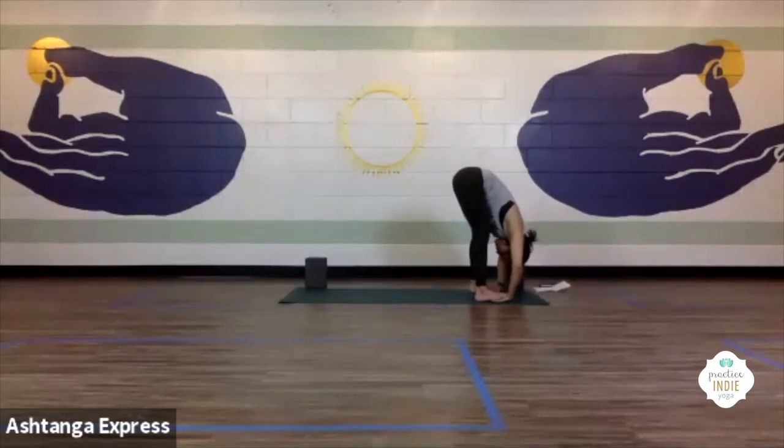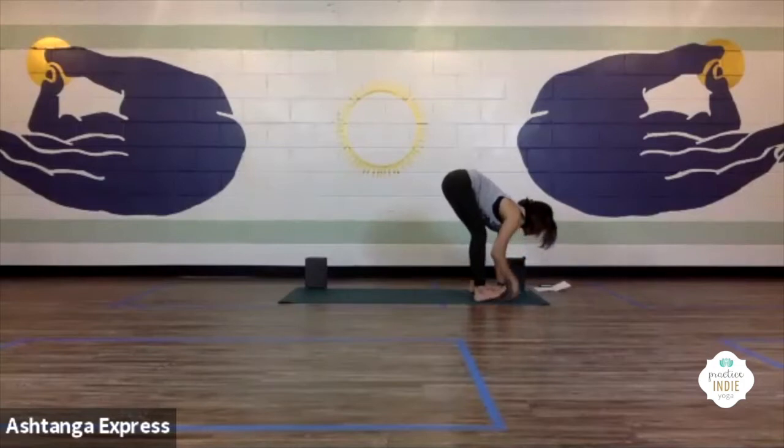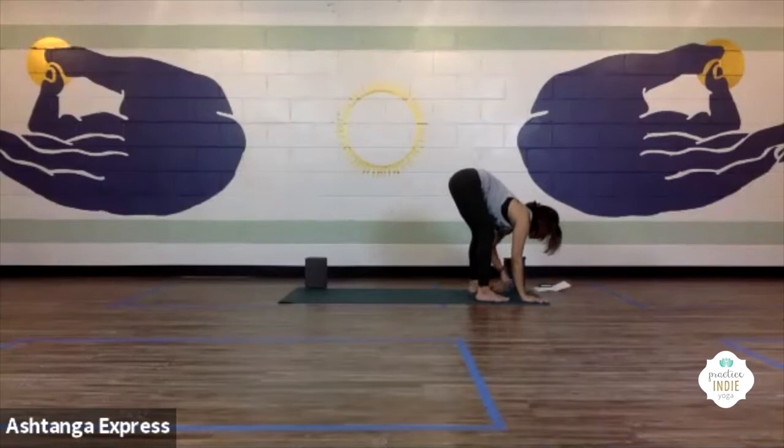Long inhale, really take it into the back of your lungs, the base of your skull. Slow this moment down. Exhale, take your time with all that breath. And then once again, inhale, you'll start to look forward, lengthen the spine. Sliding the hands out from under you, you'll exhale.